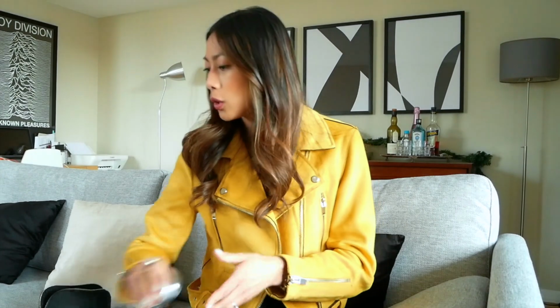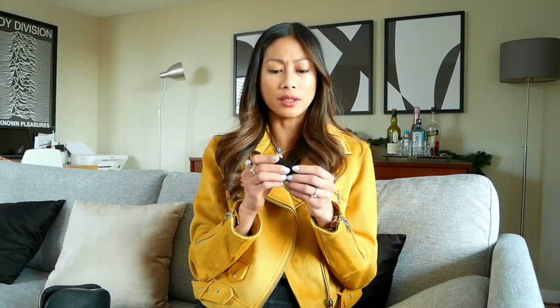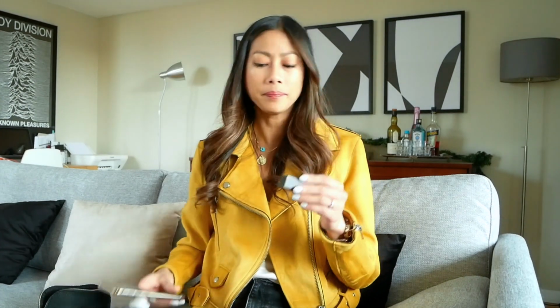But after a while, it kind of dries on your skin, but not totally dry, not super matte, if you understand what I'm trying to say. So Kosas has a lot of good ingredients, because that's why it's not drying on your lips, because of the formula, and it's very nourishing.